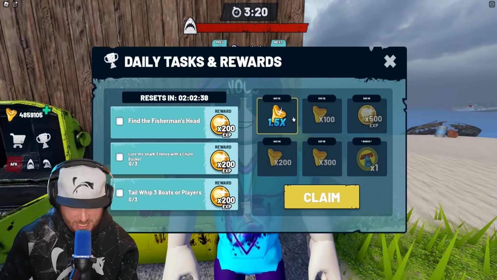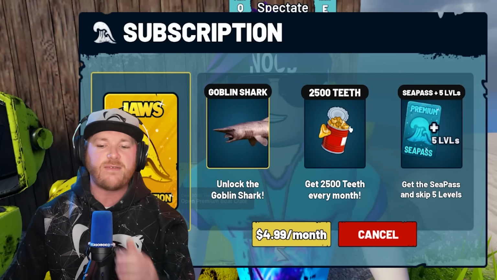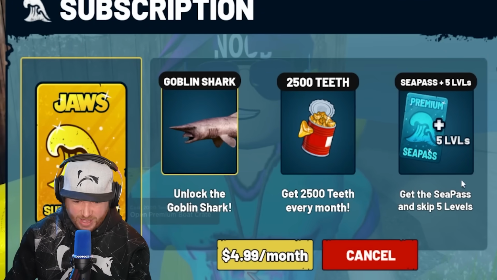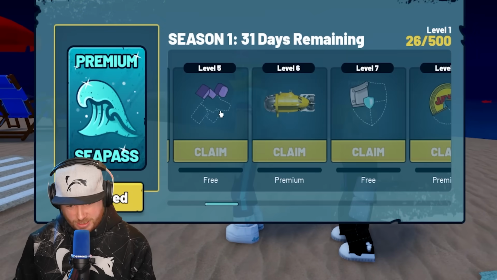But on top of all of that, if you want to maximize the amount of teeth you get, click on this button right here and you can get the Jaws subscription, which gives you a goblin shark, 2,500 free teeth every month, and a sea pass and being able to skip 5 levels. What's a sea pass? It's basically like a battle pass. You can buy it for 500 Robux. And every level you go through and you unlock a different thing.